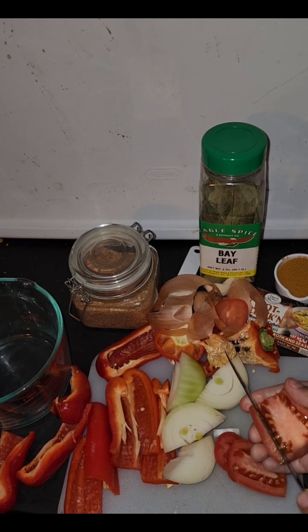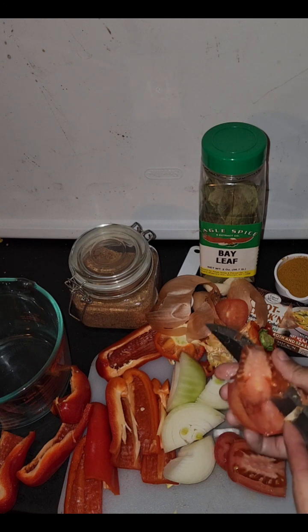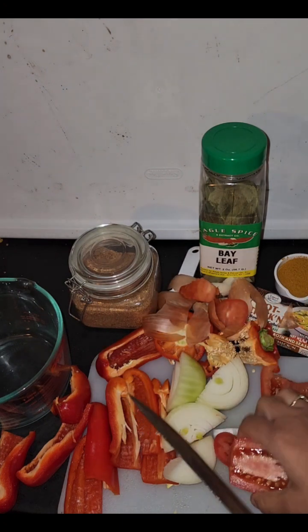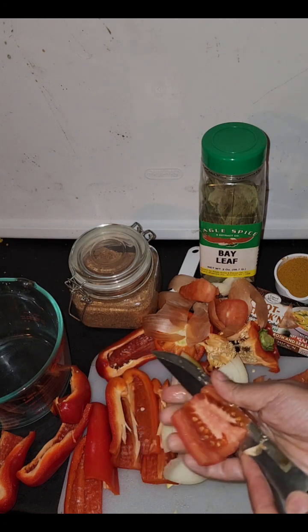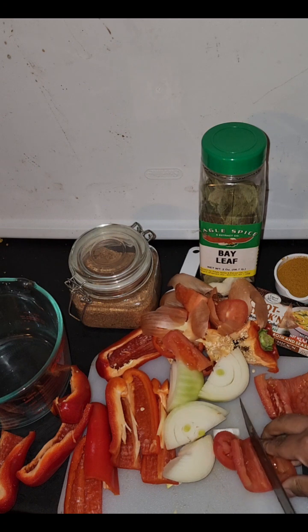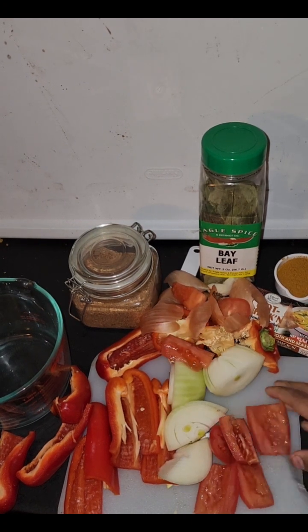When you're slicing and cutting your tomato, make sure you take the seeds out. The seeds are not necessary to be roasted. It just makes it really icky and slimy for me. That's just my personal preference. But if you like the seeds, hey, go ahead, do what you do. But I just add them to my scrap pile and cut them off really nicely.